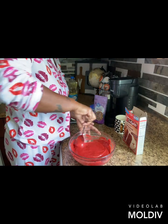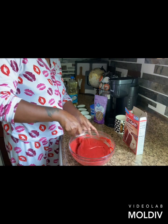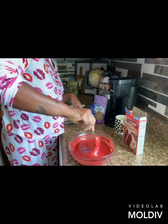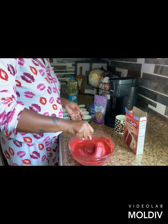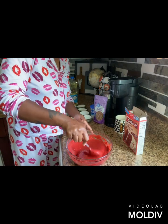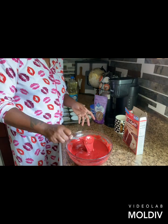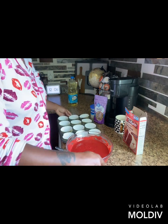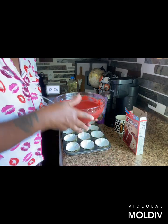So you guys, if you remember, I told you I didn't know if I want to put the pecans inside of the cake batter, or if I want to put them on top. I think I'm going to put them on top simply because I don't think everyone would like it inside the actual cake. I mean, I would, but they probably won't like the pecans in there. So we're not going to do that part. I think I better play it safe since other people are going to be eating these.